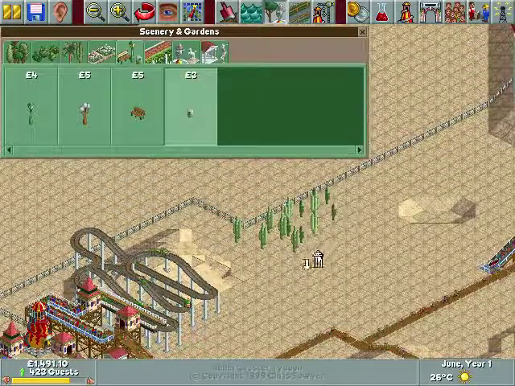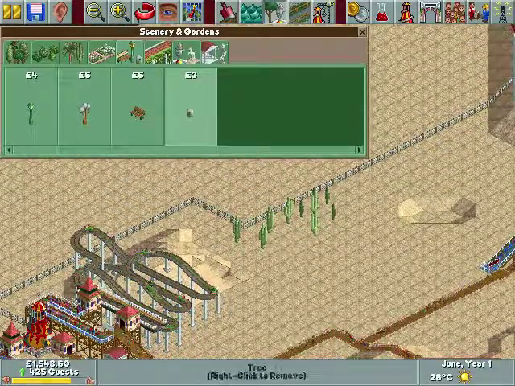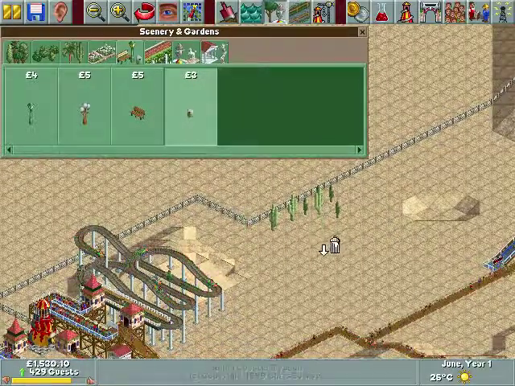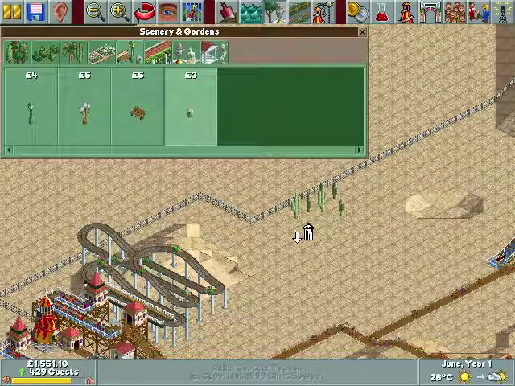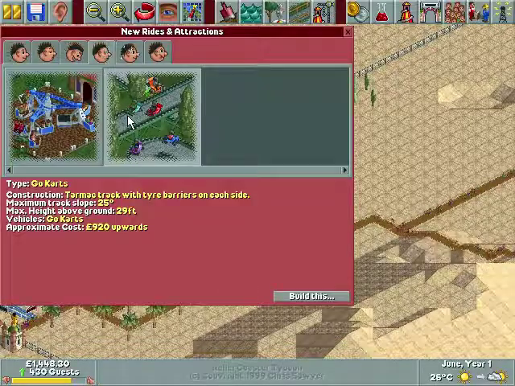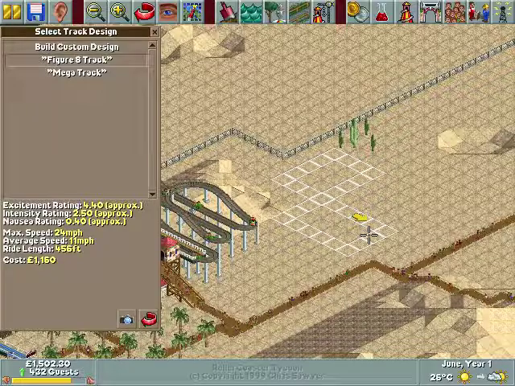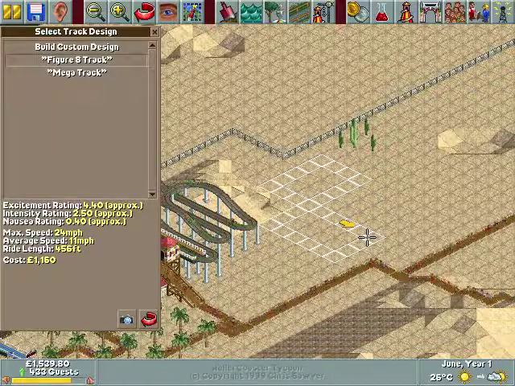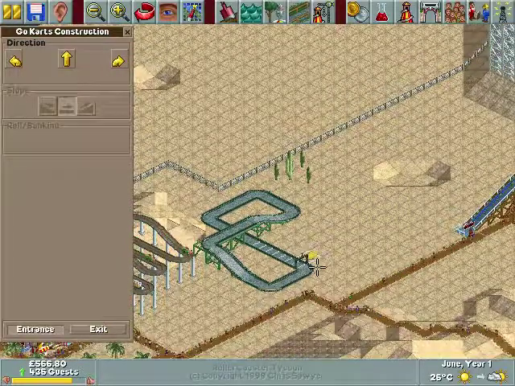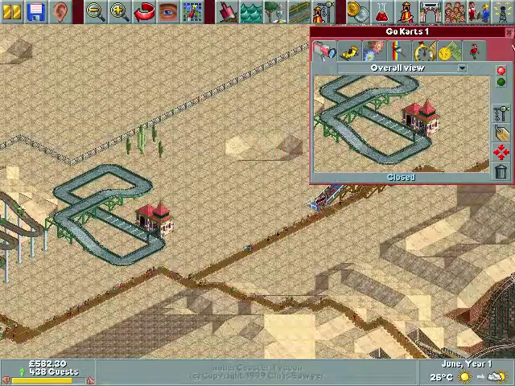We also need to get rid of those cactuses, don't we? So, into scenery. Let's get rid of a few of these, because they're in our way. There we go, got rid of them. Now we should be able to get in our figure of eight track. Yeah. And then there's still space there for another ride. Entrance, exit.